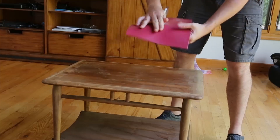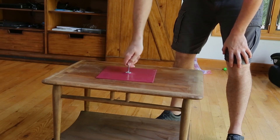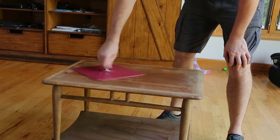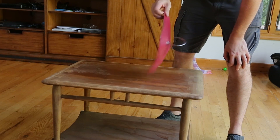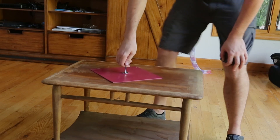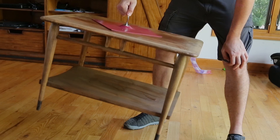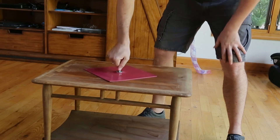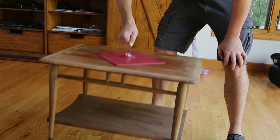Check this out — I've got a thick rubber called atmospheric mud. It's just very thick rubber. If I put it on the table and slide it around, you see it's not gluing on, and if I lift it sideways it slides easily. But if I lift it straight up — boom — the whole table sticks to it!